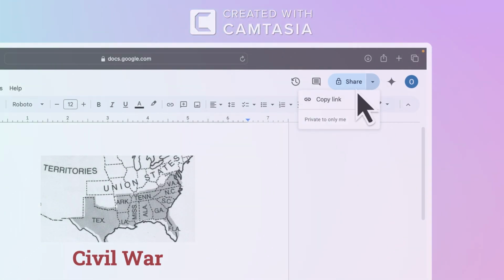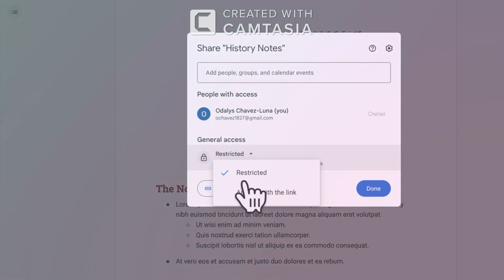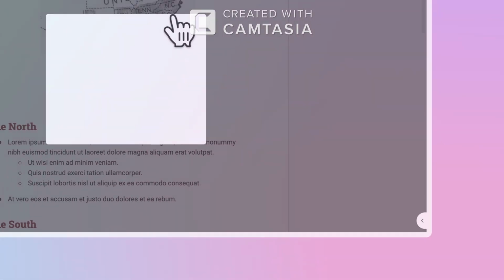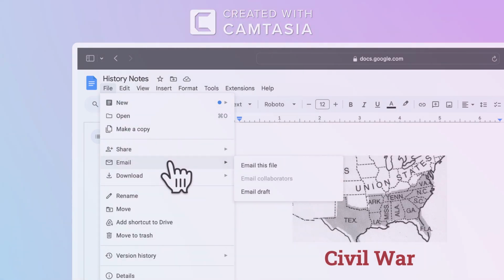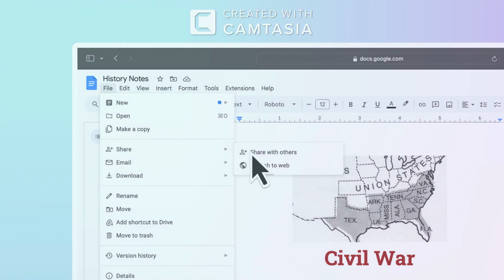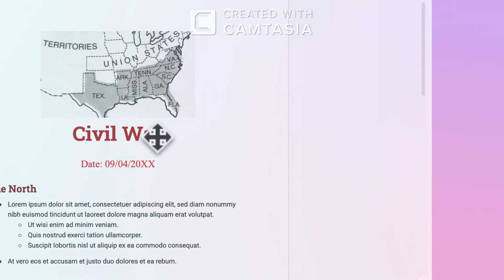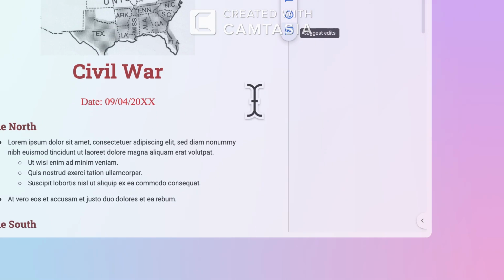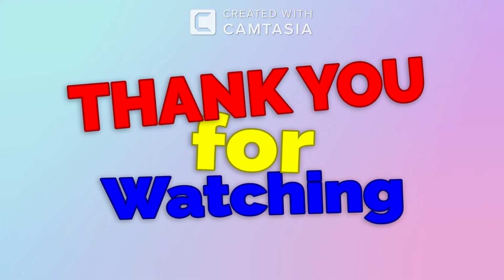And then when you're done, you could also go ahead and copy this link. Right here, you can make it available to anyone with the link. You could email it to people. You could also click file, and download it, or email it from here, or even share it from here. Go ahead and publish it if you would like. I personally usually just go ahead and share it from here as a link, and they can add comments, emojis, or suggest any edits to your notes. Yeah, that's how you use Google Docs to take notes on any of your classes.